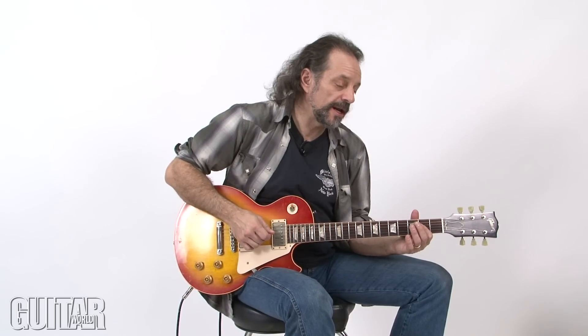One of ZZ Top's greatest albums is 1973's Tres Hombres, which included the song La Grange, among other great songs like Jesus Just Left Chicago and Waiting for the Bus. La Grange features that classic John Lee Hooker style boogie, which you heard at the opening of this lesson. That's just a signature of ZZ Top, and La Grange is certainly one of the most well-known tunes. I'm going to play an example now in that style, working off an A5 in 2nd position.